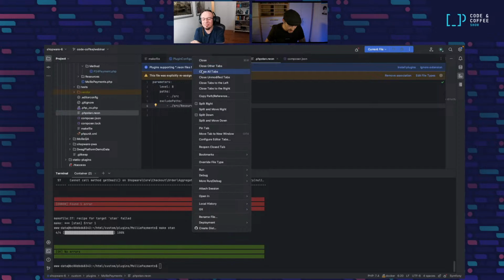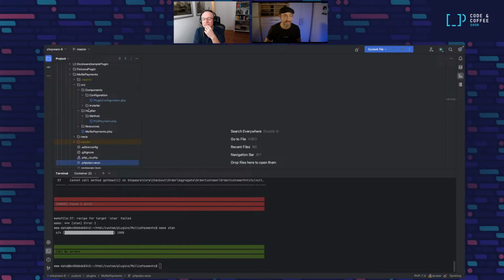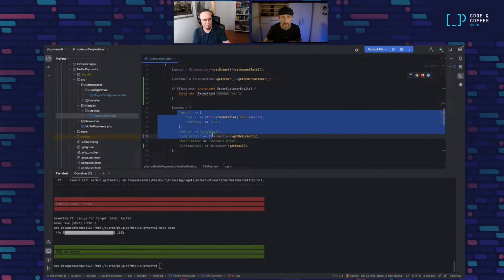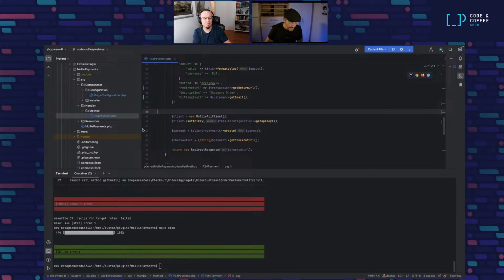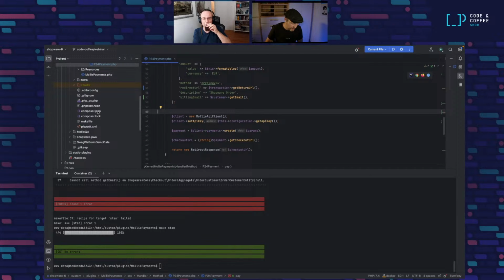So let me just close a few files. Now that we have at least PHPStan green, let's figure out how we can actually introduce some real unit tests, because that is the main focus for today or tonight. Our goal is not only to make sure this one is tested, but also to add some overall quality. So first thing, install PHPUnit.